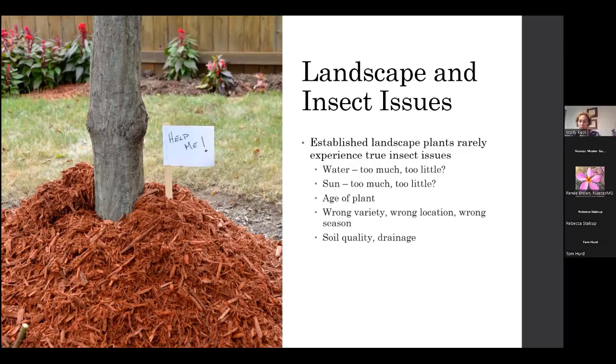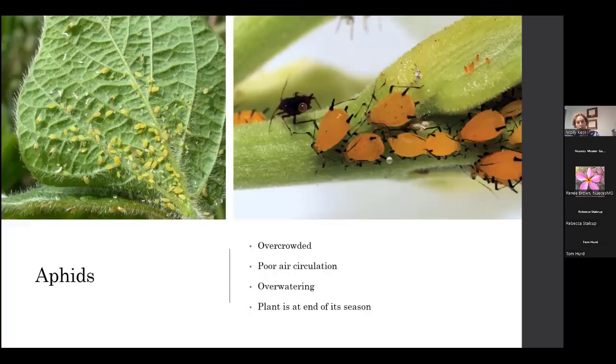Follow that information, because sometimes if you do it too soon or too late, you are encouraging bugs to come in. There's a reason why somebody figured out that was the window to plant those things. So common in our landscape is going to be aphid issues. I would consider what time of year it is. Is it happening right now? You could probably treat that plant because you might get some more flowers out of it, right? Because we still have a couple more months before things get cold.